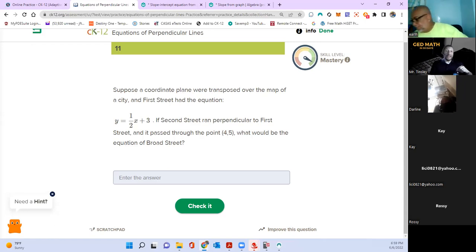Okay, so yes, I'm not asking for the slope, darling. That is correct, though. The slope is correct, but I want the equation of the line. So we know the equation of the line must be y equals something. But if they ask for the slope of the perpendicular, that would be correct.